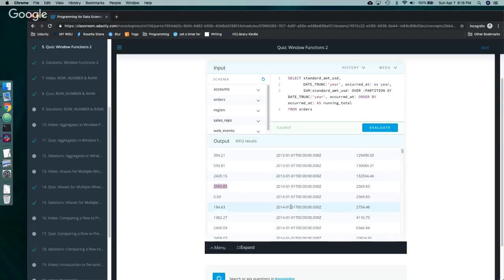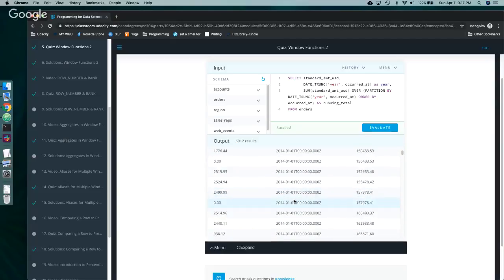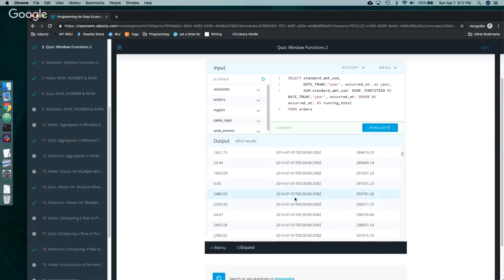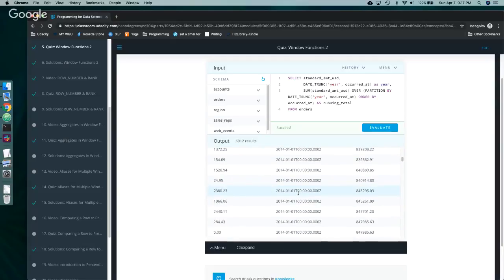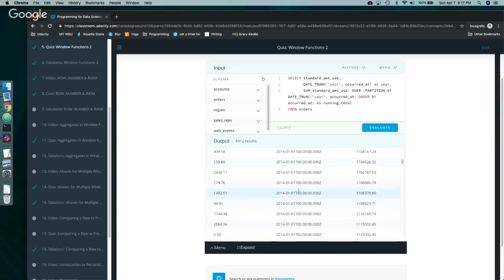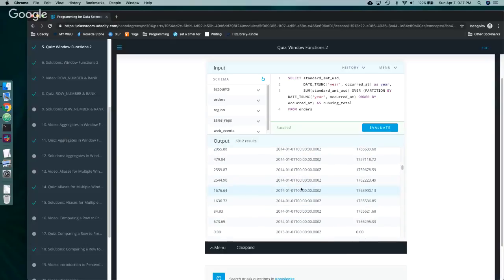Then in 2014, it starts adding up again. After scrolling, 2014 was a very nice year, I suppose, for sales at least. Oof. Until we hit 15, where we drop to 0.